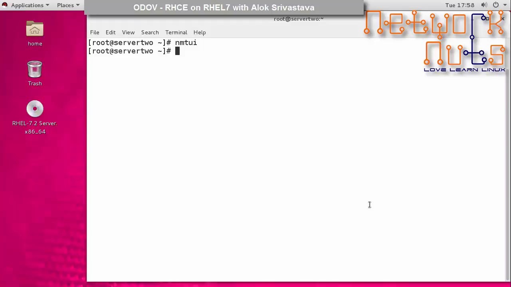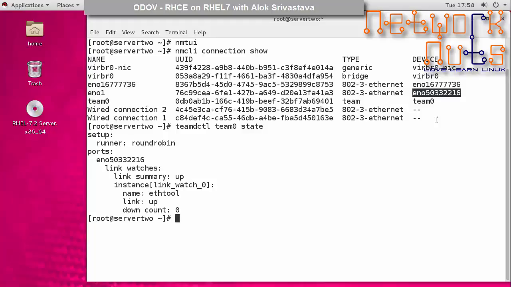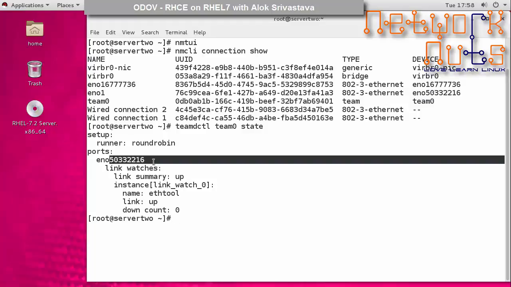I do a quit. So if I do an nmcli connection show, team0 is there, eno1 is there, one device is being added. I can add another one also. So if I do a teamdctl team0 state, see, one port has been added.